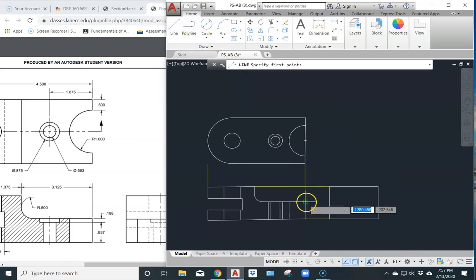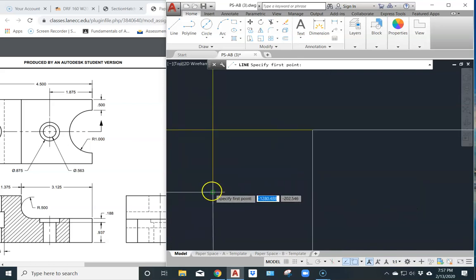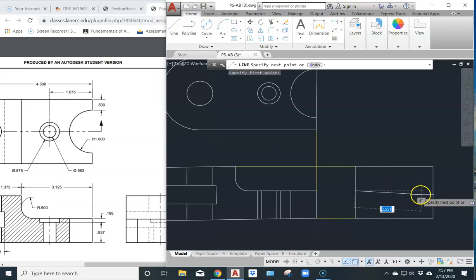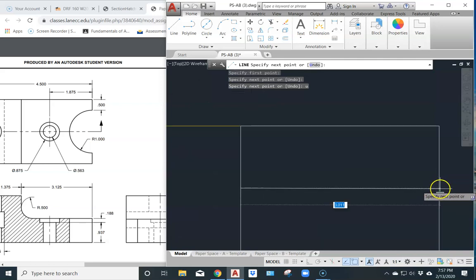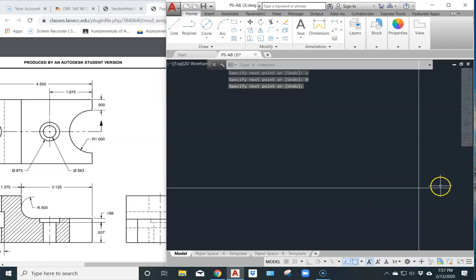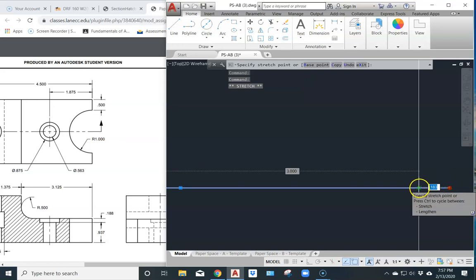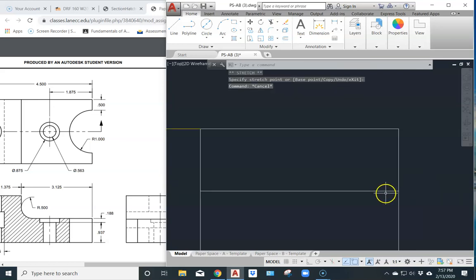So I'm going to draw out from there. And I have to make sure that I don't let it snap me to my center or my midline there. So I'm going to go right to the intersection point and then straight across. And that's not straight. So what I might do is just go through a little bit and do this so that I can type 0 and make sure that it's straight across. And then I can just use the grip to drag it back to the intersection point there.